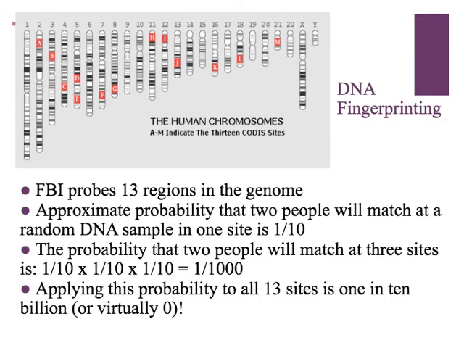Turns out this is very, very reliable because, like I said, we use 13 different regions of DNA, and the probability that 2 people will match at one region is 1 in 10. But if you use 13 different regions, 1 in 10 times 1 in 10 times 1 in 10, you know, times 13 times, means your probability of having an identical 13 regions to somebody else is virtually 0. So this is a very reliable method to identify someone using their DNA.